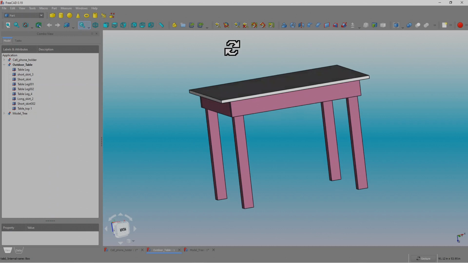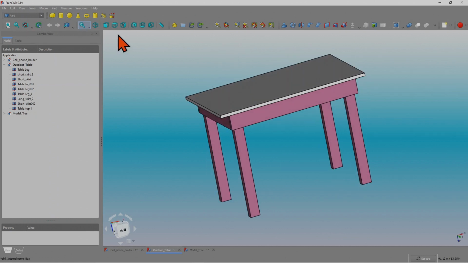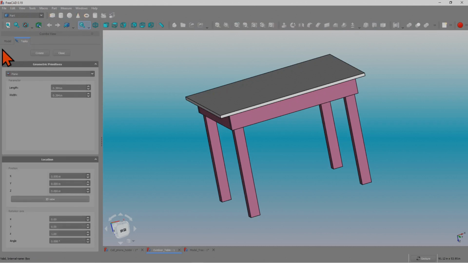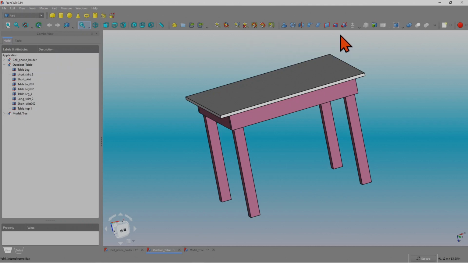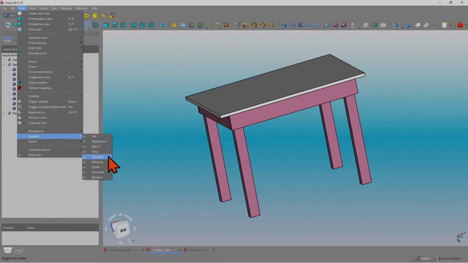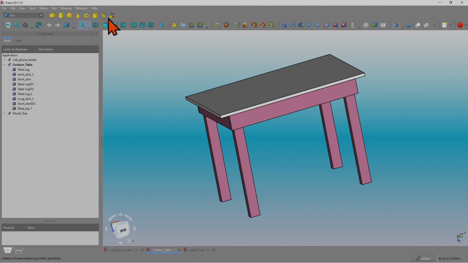How you do that is you have these primitives. You can start with them. There are some more primitives available here. You start with them, and then you do these operations. In the toolbars you can see Part tools and then Boolean operations. So by combining the primitives and doing operations with the Part tools and the Boolean operations, you can build complex models. Now there are limitations, but you can build good models with this just using the Part workbench.